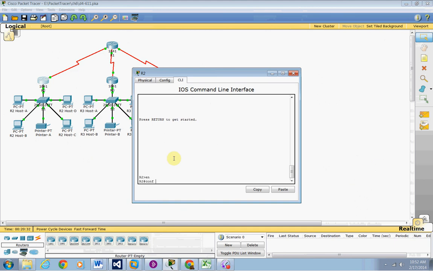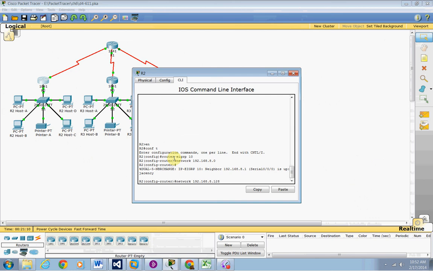So router 2, enable, conf t, router EIGRP 10, network 192.168.8.0, and then 8.128.